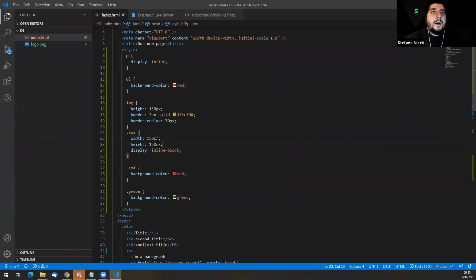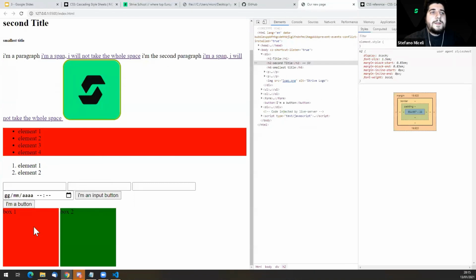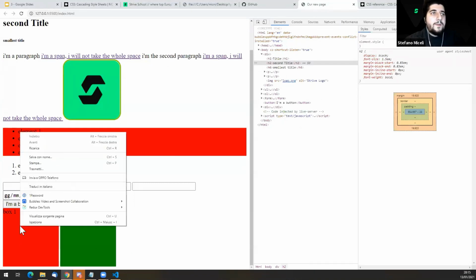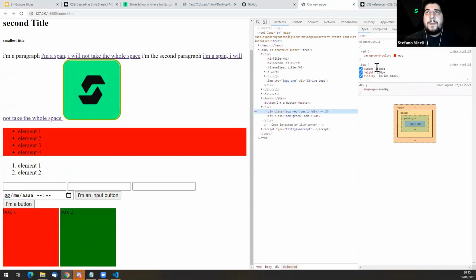Okay, right. So as you can see, we get two boxes of equal width and height, because that is what we specified in the style rules, right? But we also added a red in the first one and a green to differentiate the background color. I could have used an inline style to do the same, just in this case. But as we said, let's try to avoid using inline styles. Therefore, I created class rules.